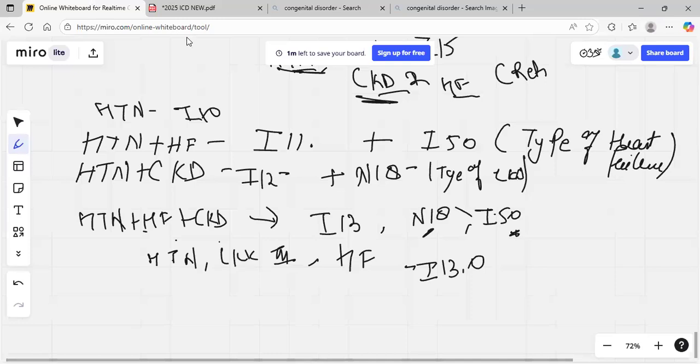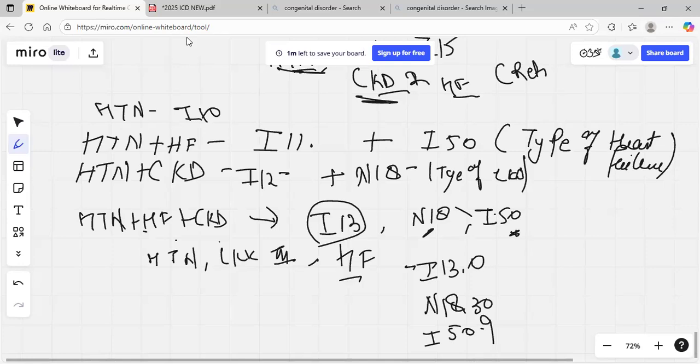So for CKD stage 3, we are going to use N18.30. And to represent the heart failure, we are going to use I50.9. We should not use a code from series I12 because the patient has all three conditions. So if the patient has all three conditions, we have to use a code from I13.